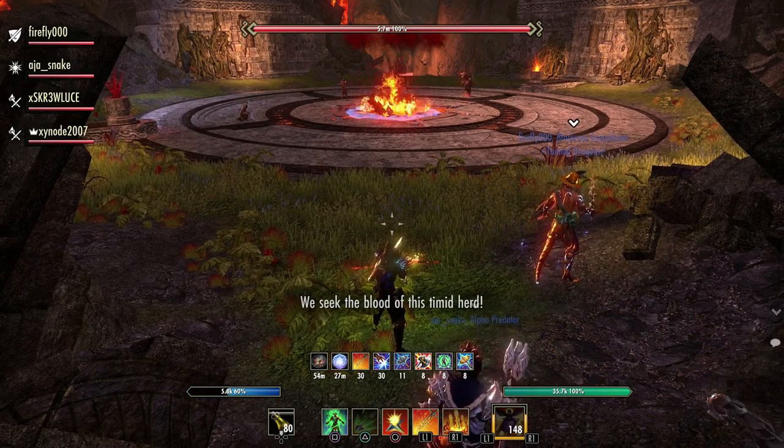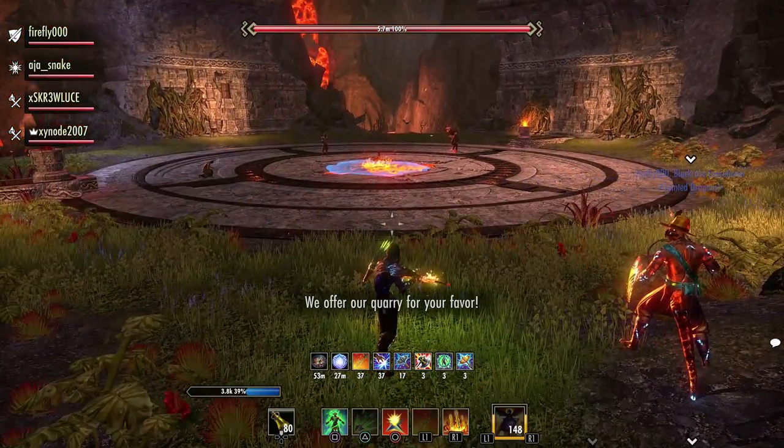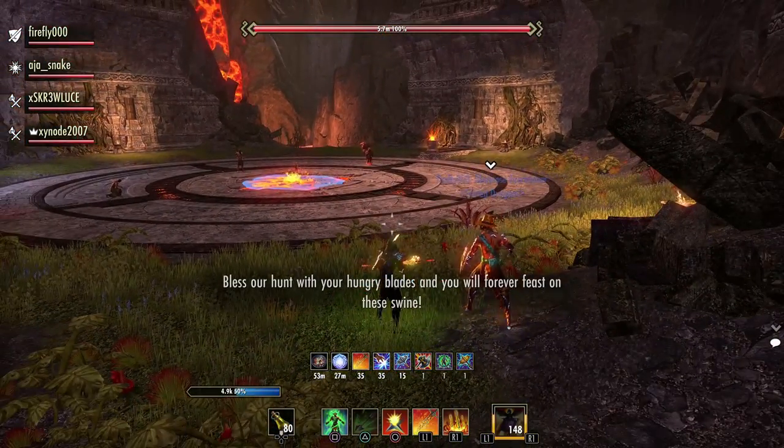If anyone else in the group is using Red Mountain, doesn't make any difference. Those volcanoes are random. They fly around the room. That one is always attached to his heavy attacks. Wherever it lands, that's where you should be standing.